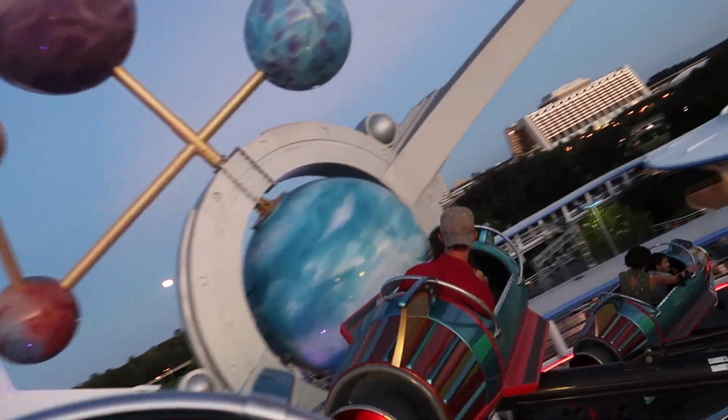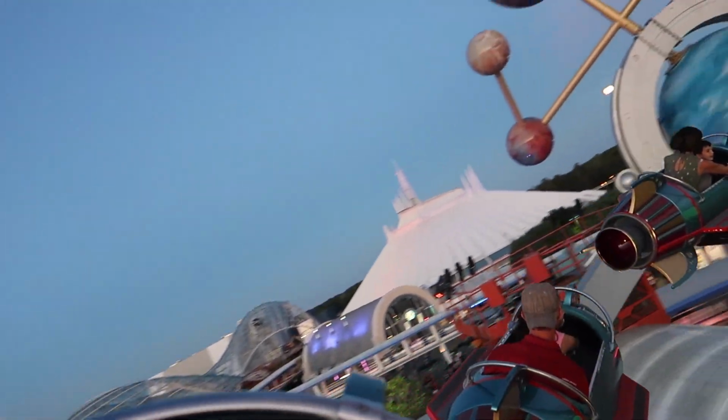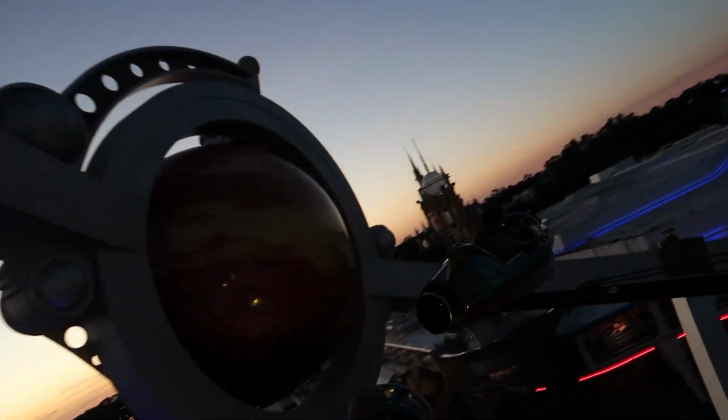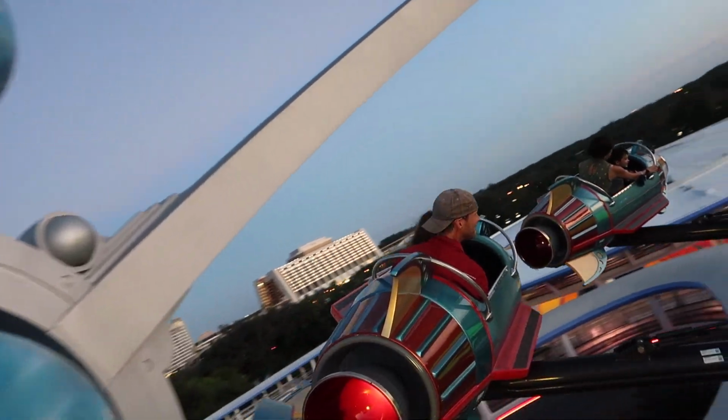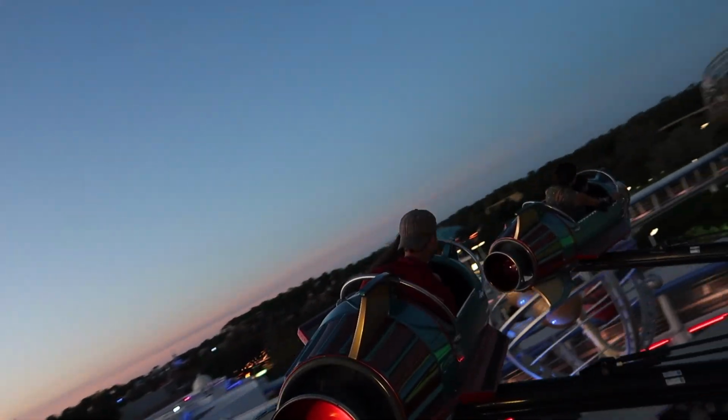Oh, this is nervous laughter. Why is my beam shaking? Oh god. I should have turned my hat around. Okay, hat going backwards. The view is amazing, but I am not having a good time. Oh god. And the castle's pretty. Oh dear. Okay, this is fine. Everything is fine. The ride will be over soon.